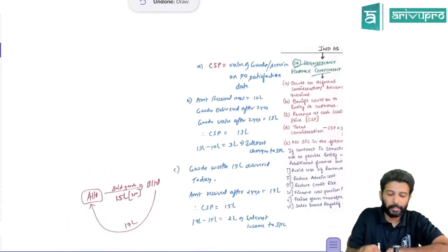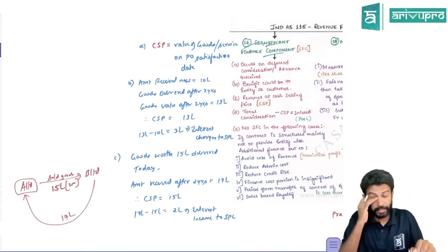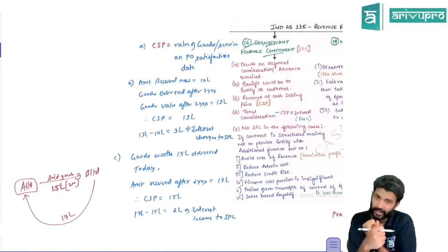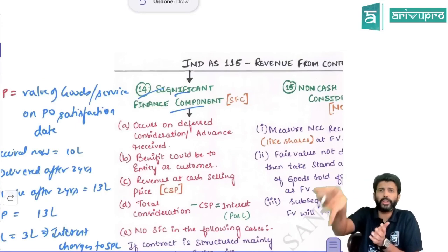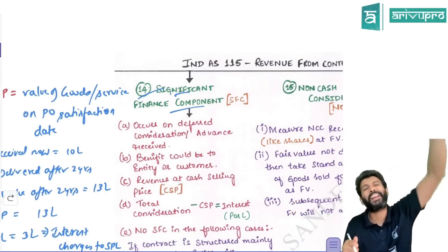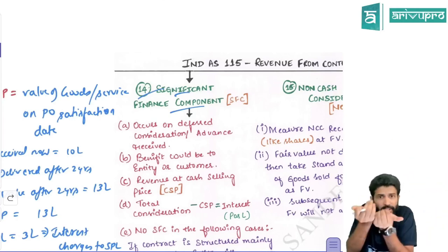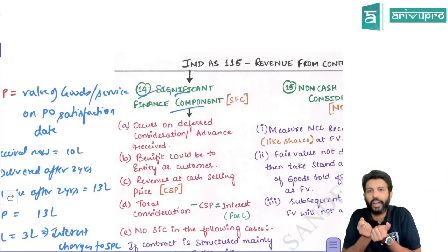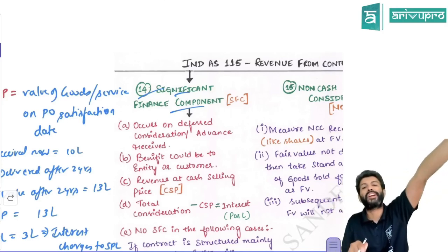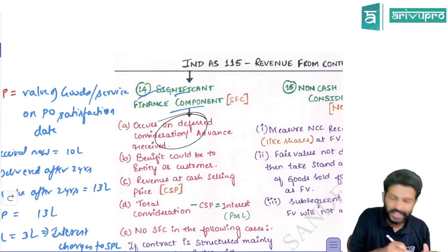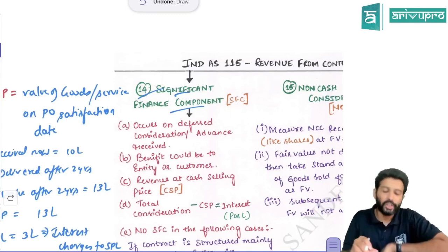Significant finance component means significant finance. Maybe I'll give you an overview and then come back to this example again. Significant finance component normally occurs where there is a deferred consideration or an advance received transaction. Deferring the consideration means we have sold the goods and delivered the goods today, but the money will be received later, after 1 year, 2 years, 3 years. Or the other way around, the seller has received the money now, but will deliver the goods after 2 years, 3 years. So advance is received now, but the delivery of the goods will happen later on. In these sorts of transactions, SFC, the significant finance component, may come. Not necessarily it will come, it may come.